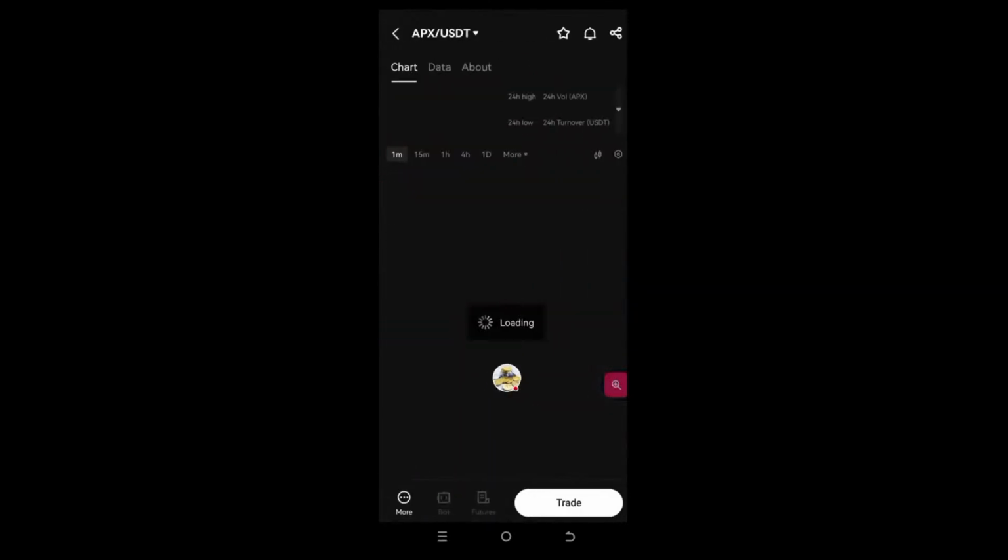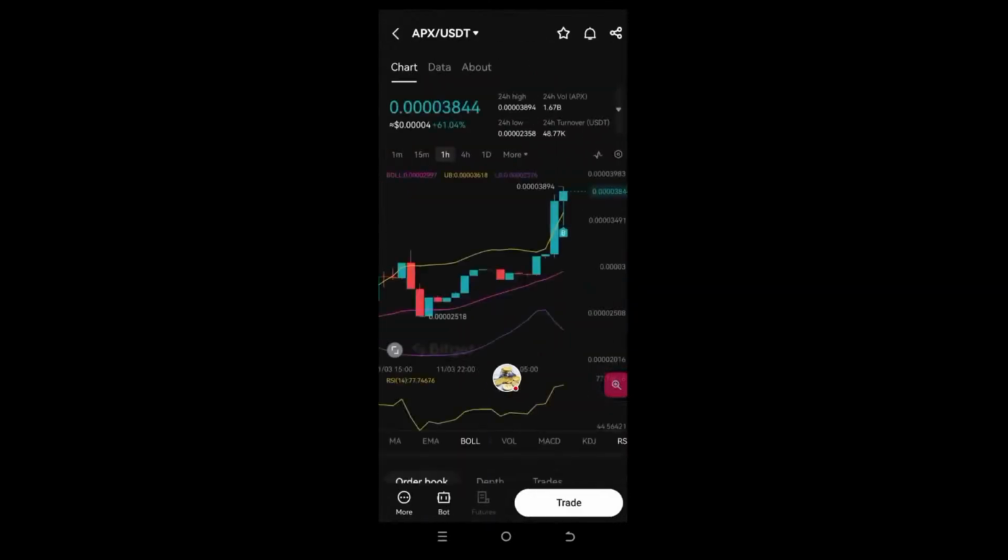So let's go check what's going on in the charts. Oh yeah, it definitely looks like it's going to go there. So we're waiting for it. Let's hope that this is going to give us a bull run. Look at the Bollinger Band. It's really opened up wide. So let's hope that this is not time for it to have its own pullback moment. But even if it does, we'll just wait for it.